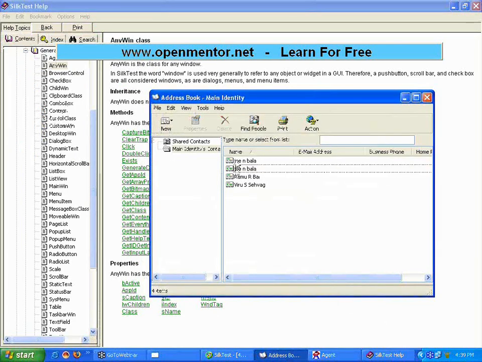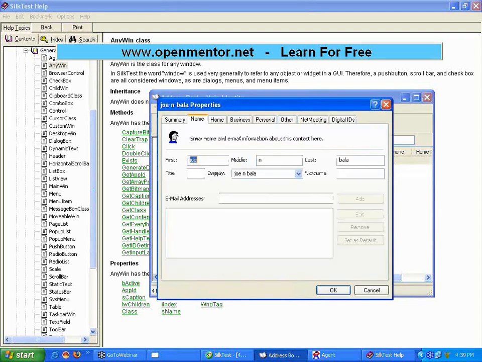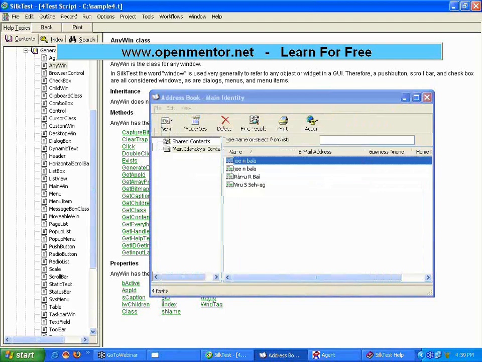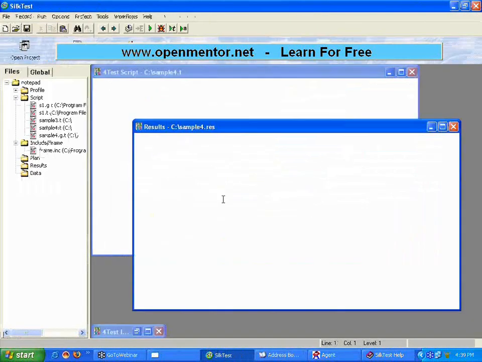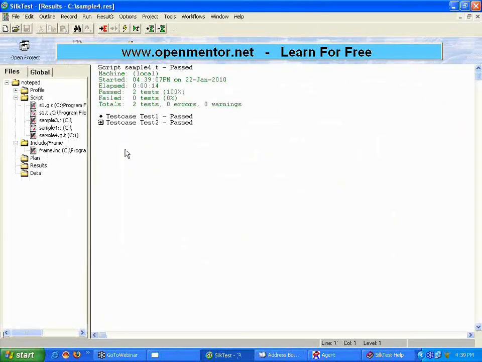It is coming out. Oh, sorry. It is executing that. Now it is coming out. I have given run rather than executing one test case. It has executed both the test cases. Look at here. This is the x coordinate of the first name field. This is the y coordinate of the first name field. This is the height of that, and this is the length, and this is the height.